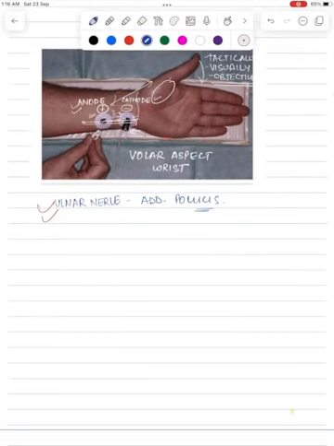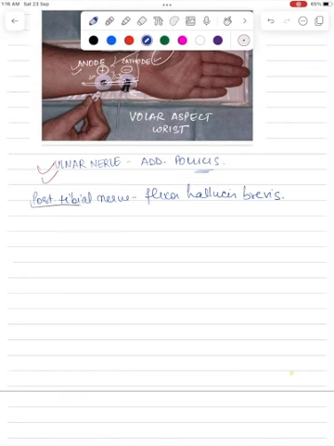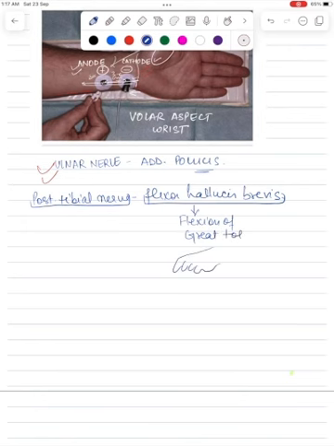Other nerve muscle units that can be used include the posterior tibial nerve, flexor hallucis brevis unit. So here you stimulate the posterior tibial nerve, which causes the contraction of the flexor hallucis brevis, which is going to produce flexion of the great toe. Right, so it is going to flex the great toe.